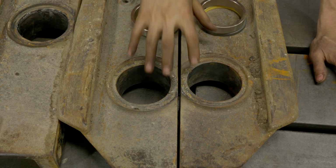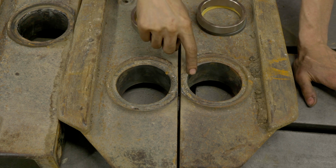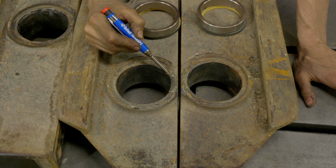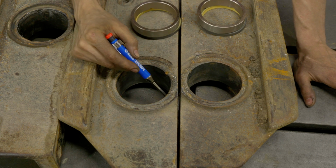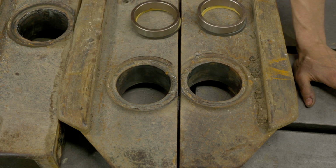Taking a closer look at these two units, they are the worst two out of the three. Both of them have significant cracking. It might be a little hard to see on camera, but we have a crack here and here. And this one here is actually cracked all the way down and around. If I hit this with a hammer, this corner piece would actually chip out. So we're going to start off with these two because they're going to take a little bit extra work.